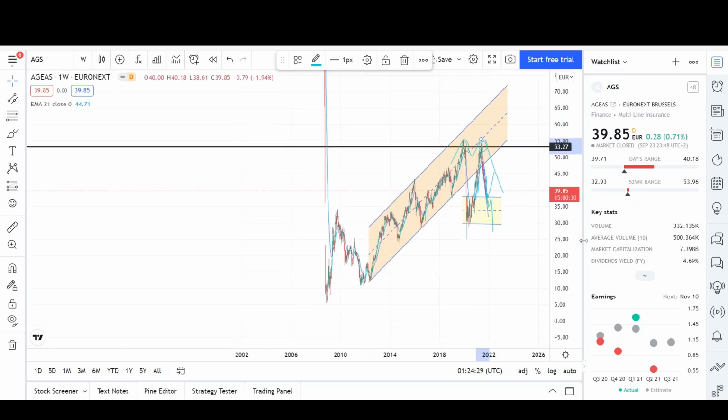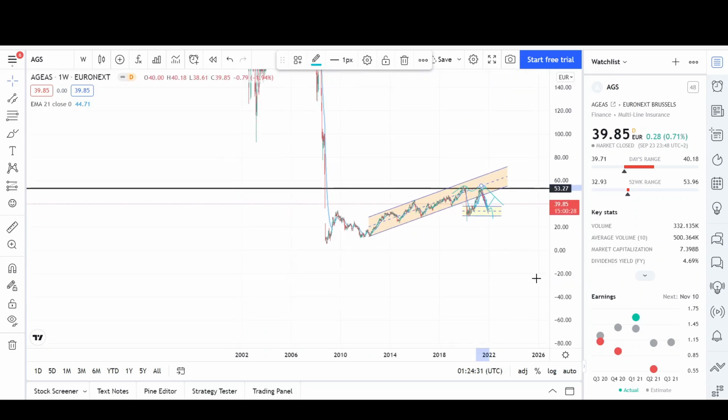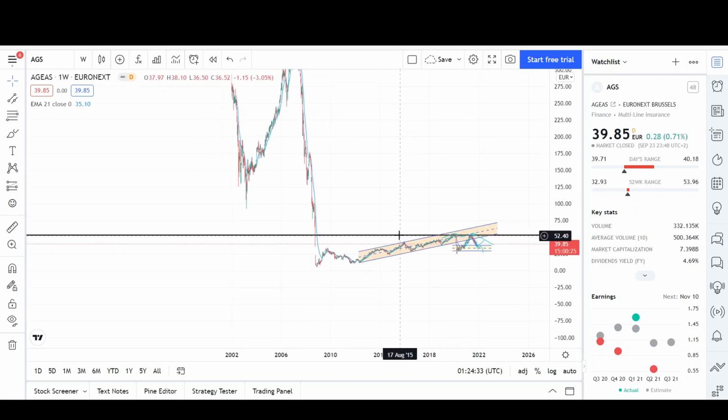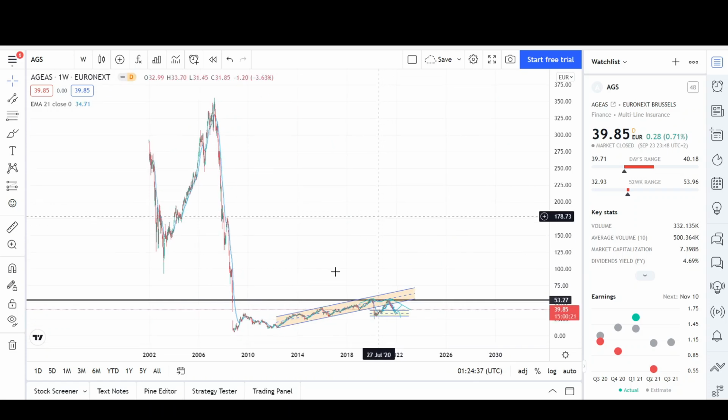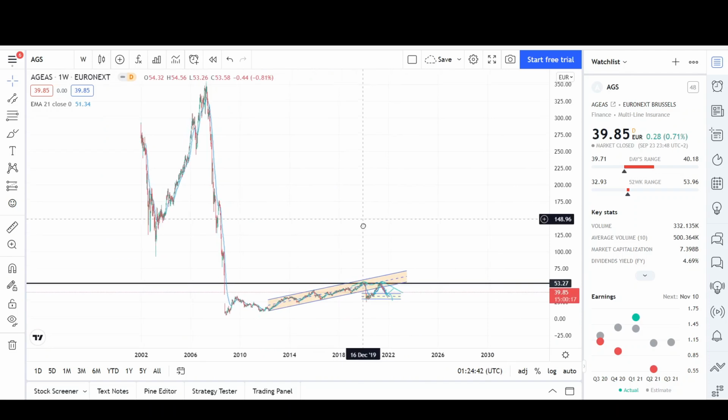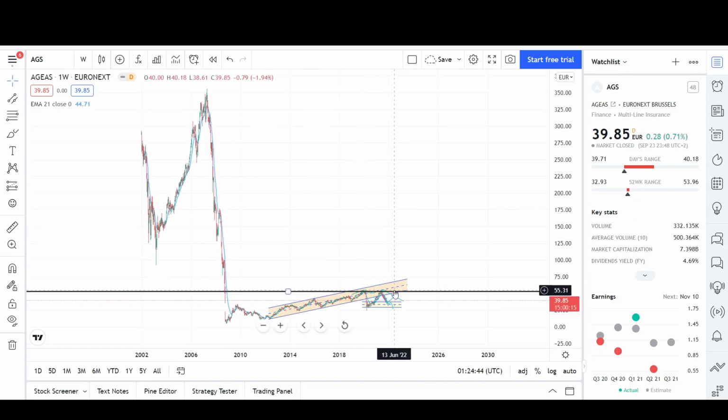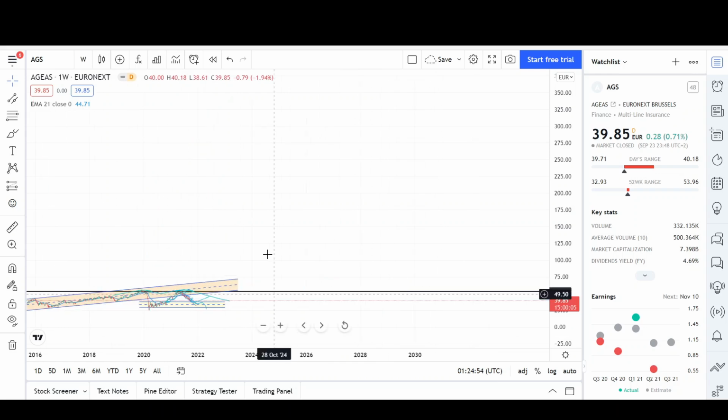If I zoom out on this chart, it's pretty bad because there was a huge crash back in 08 and the price never recovered. This company never recovered. Maybe they are making more money, maybe they aren't, but as of right now, it looks like the technicals are telling me that they did not recover, and it's pretty much been in a very weak uptrend for a long time. I mean, pretty much a decade or more. So I would not buy a company like this.